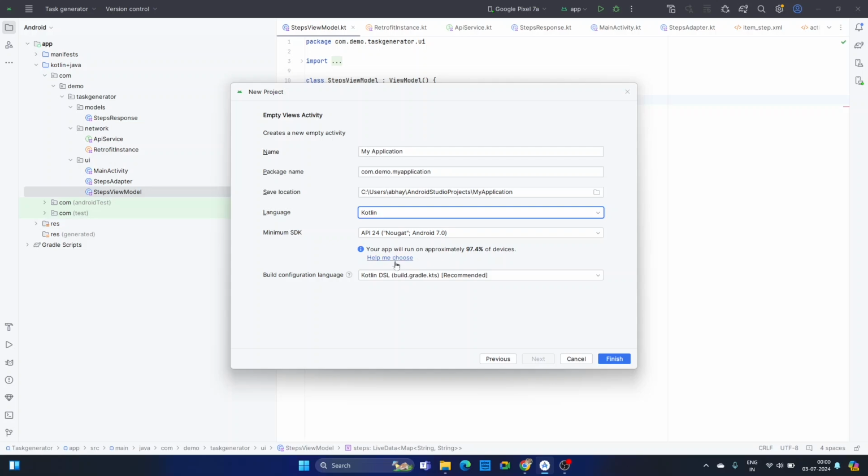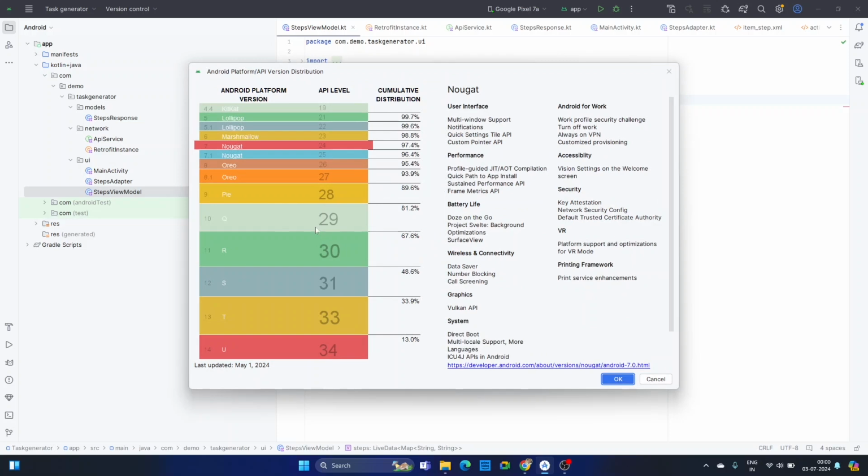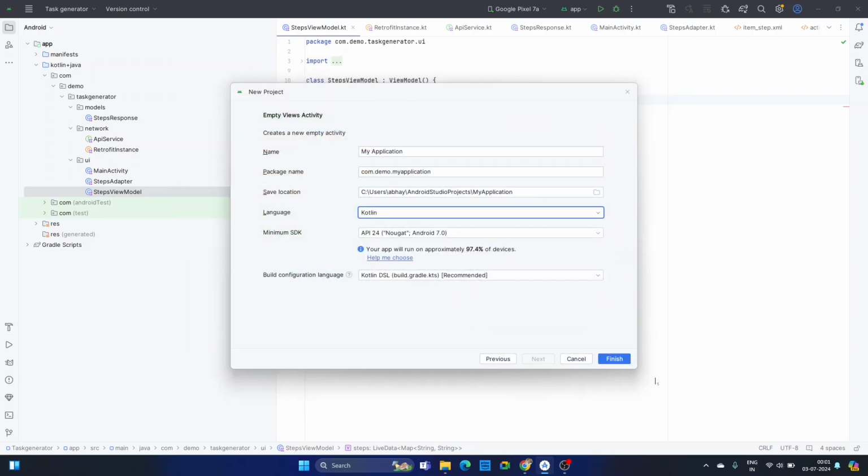You can also go here and choose how much you are going to support. If you select Lollipop, which is API level 21, Android 5, you can run across 99.7% of devices. You just need to close it, and then you have to select the build.gradle file version as well.